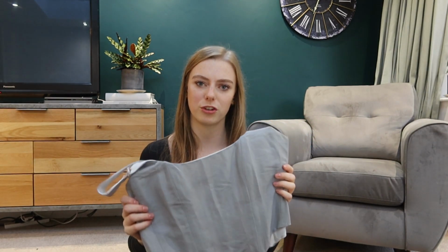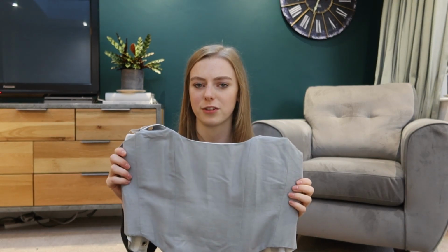I think a lot of that comes down to making sort of high street trends rather than something that's a little bit more higher end or classic. So I think the rest of the pieces in this sort of collection are either sort of very classic pieces like the trousers that I've just shown you, or they've got something about them design wise and it puts them towards the more special sort of focus pieces that you could invest in. So those two categories seem to be a little bit more cost effective, whereas corset tops were very much a high street trend over summer.